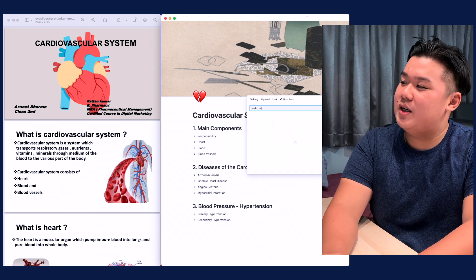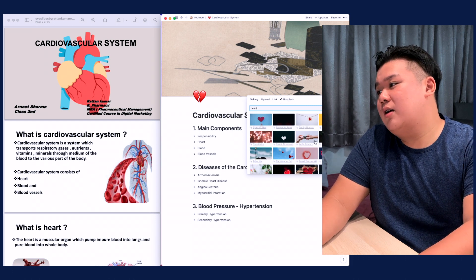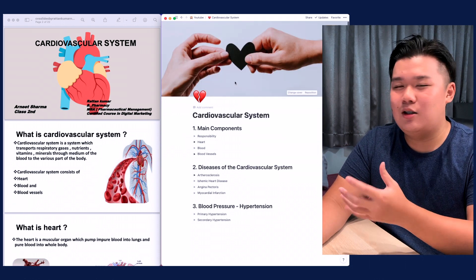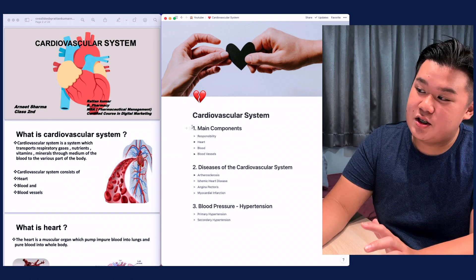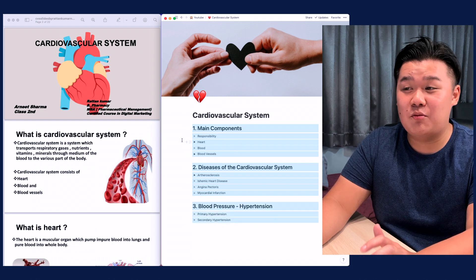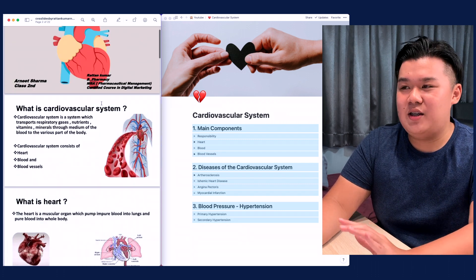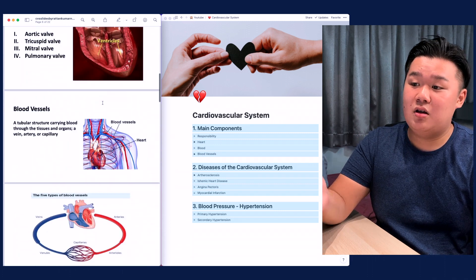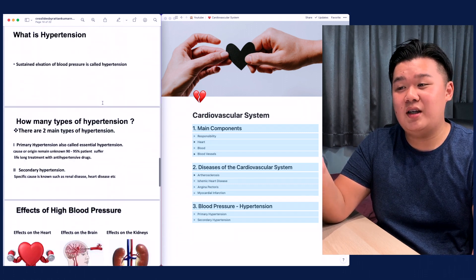You can change the cover to something more interesting — maybe something to do with medicine or the heart. After we have this decent-looking Notion page, we go into the main point. I've mentioned that I have all the headings here. Ideally we'd base these headings off learning objectives, but these slides don't have any, so I'll quickly scroll through the slides so you can see that these are the main topics covered, hence the headings I've put out.